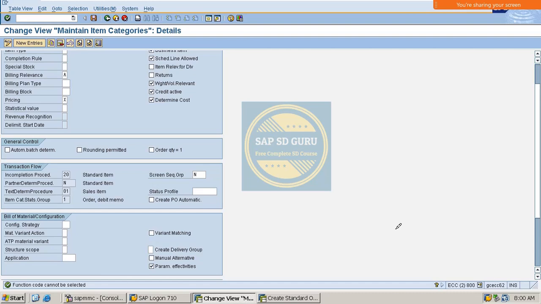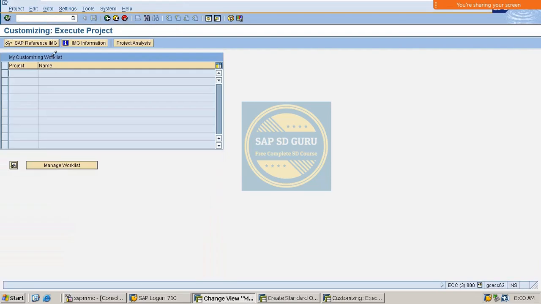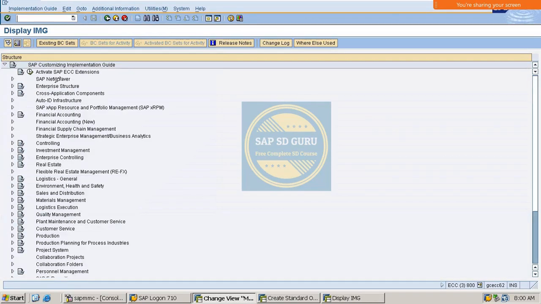To create the automatic PO, we have to maintain ALE data for the purchase order in the sales organization. I think you have gone through it, right? Have you seen the ALE data configuration?